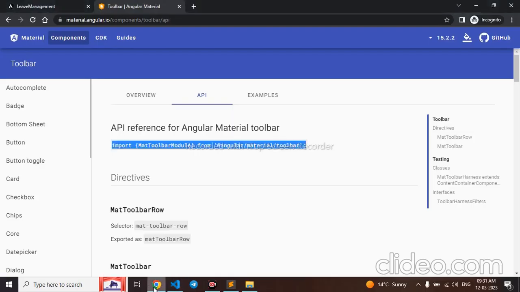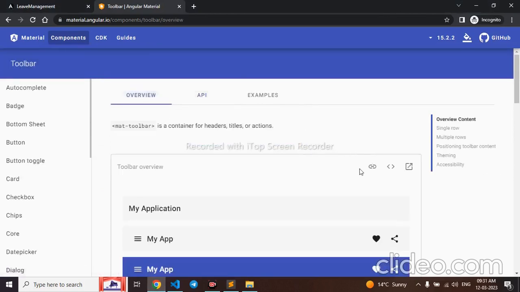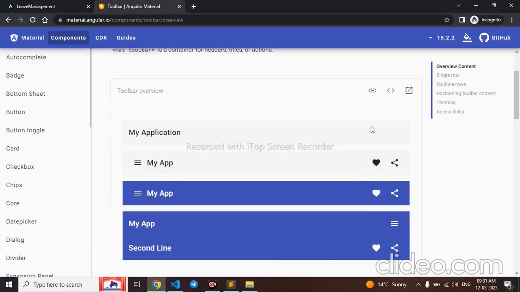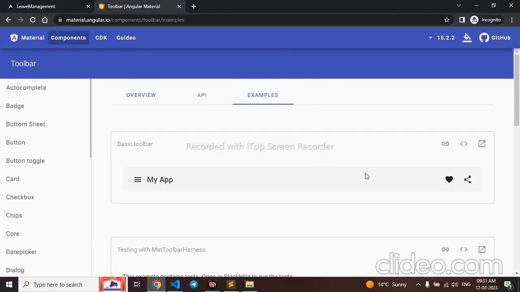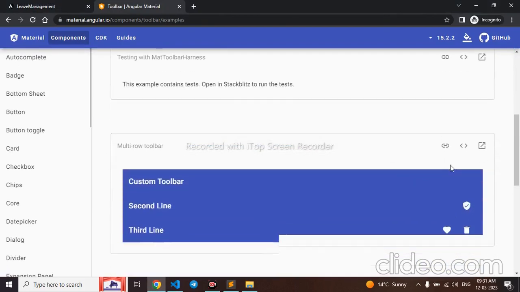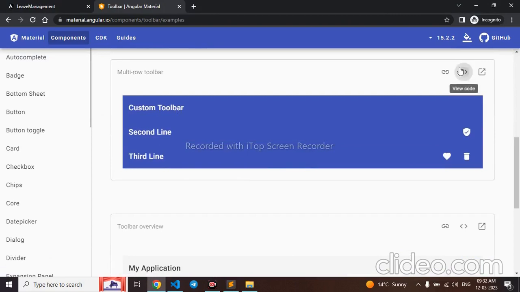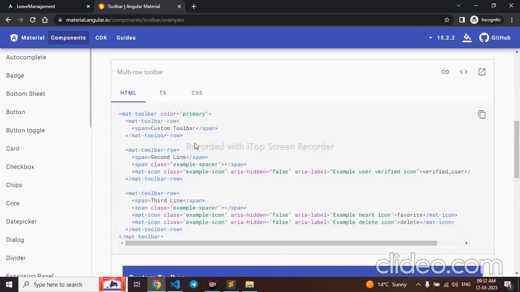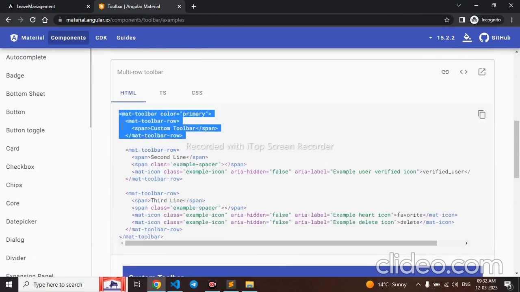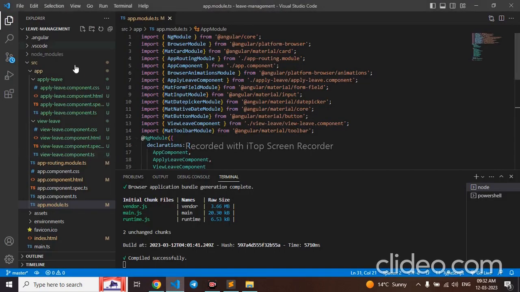So let me go again. You see the examples. Simple one I'll take. Let me copy it, and I'll go to the view leave component.